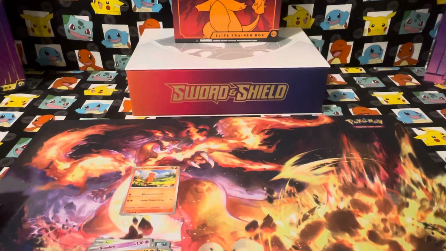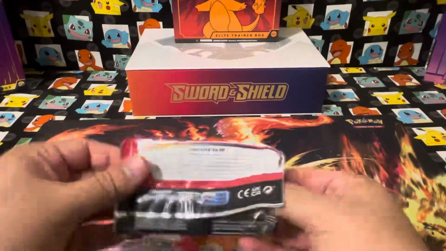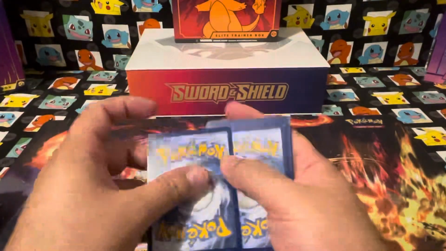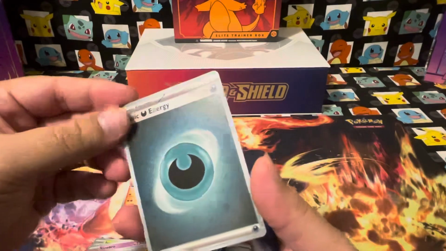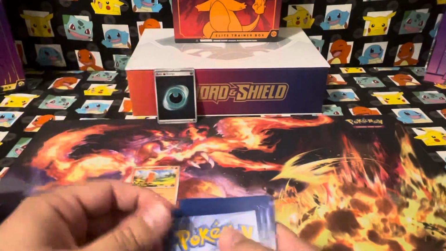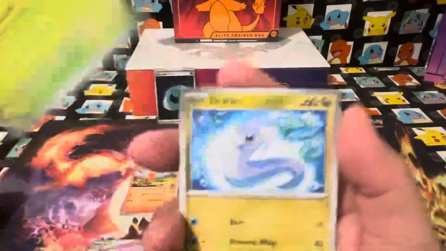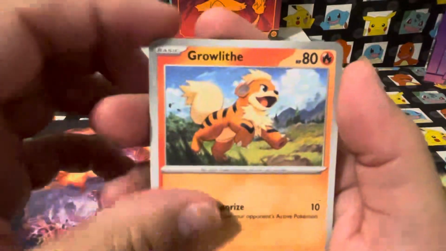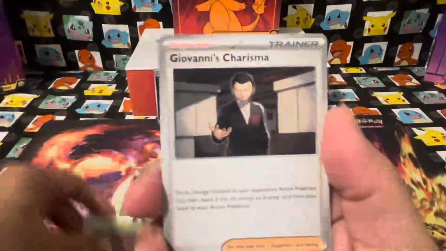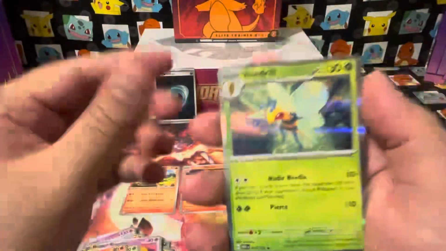Come on, open. These packs seem like a lot harder to open than my Obsidian Flames ones. Code card. Oh. Holographic energy. Nice. Drowzee. Bulbasaur. Kakuna. Growlithe, look at that good boy. Charmeleon, nice. Parasect. Giovanni's Charisma. Reverse Holo Porygon. Reverse Holo Rhydon. Beedrill.